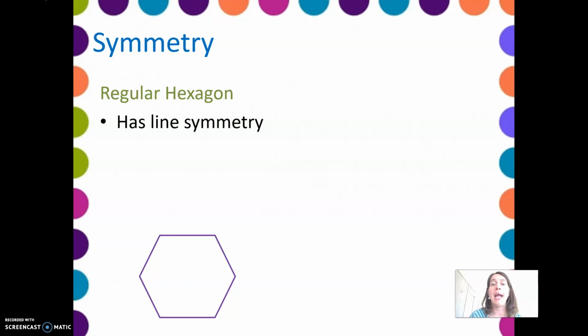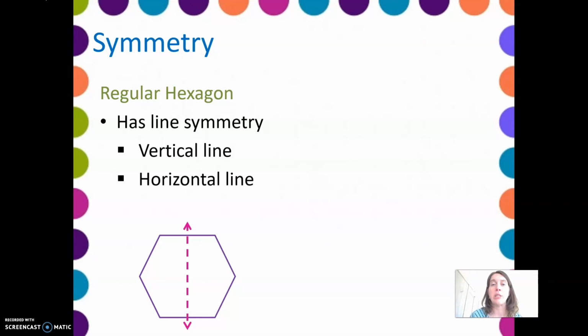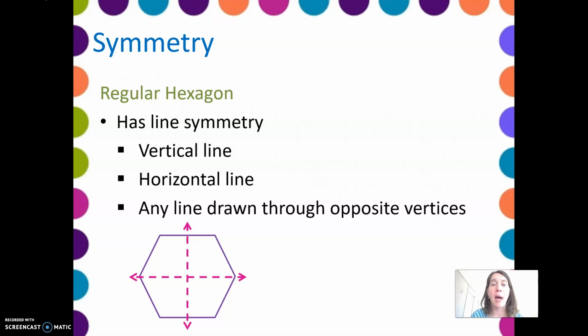How does that regular hexagon have line symmetry in 3 different ways? It has a vertical line for the line of symmetry. It splits our hexagon right down the middle. A regular hexagon also has a horizontal line for the line of symmetry going across in our picture. The last way that I can do a line of symmetry when it comes to a regular hexagon is going through any opposite corners or opposite vertices of our hexagon, like you can see in our picture. So with our regular hexagon, there were a couple different ways that I could split that picture up, and I would see the exact same mirror image on the other side of our problem.